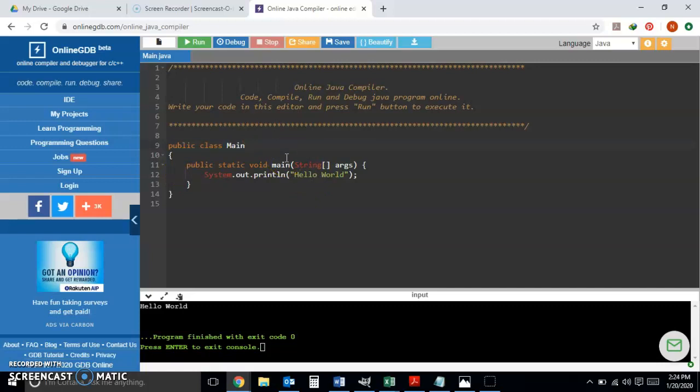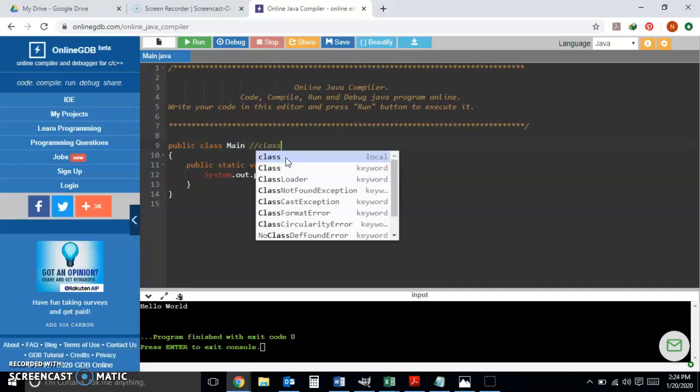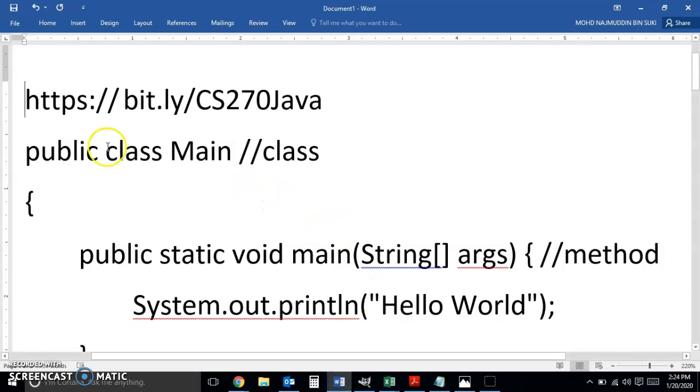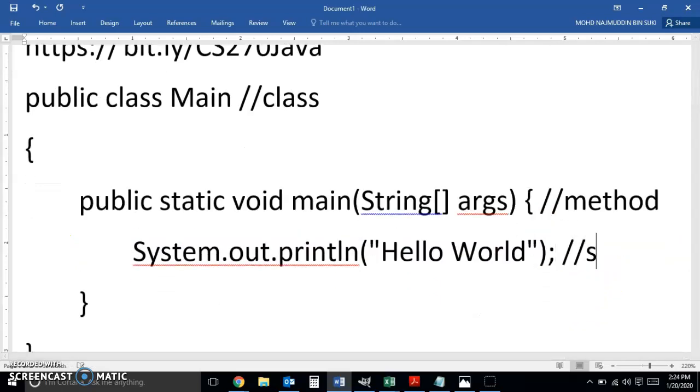For example, if I write a comment here, the comment is in a slightly different style, in italics and a different color, so you know that it's not part of the program. It's just a comment. But for the purpose of this, I'm just going to use this first, because it's much clearer on the projector screen. So this is a class and this is a method, and inside methods we will have statements like this statement.